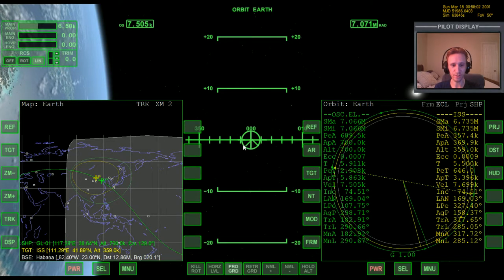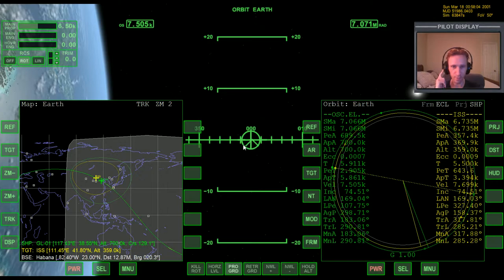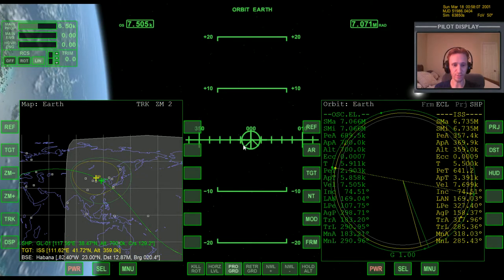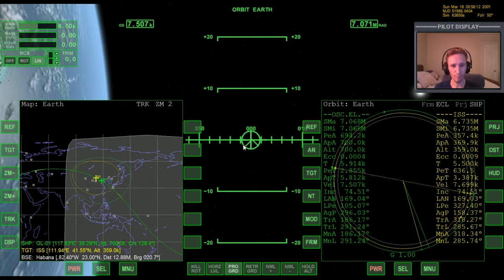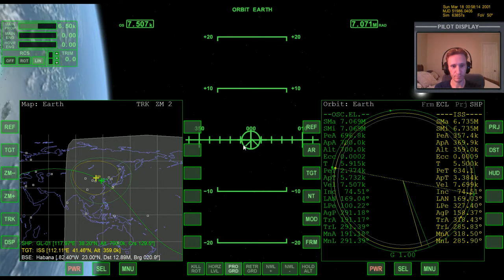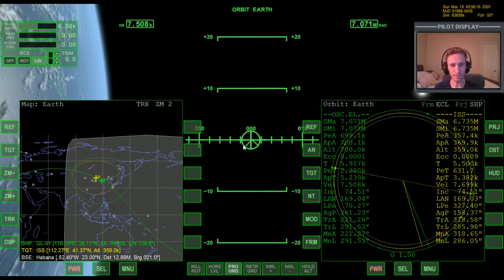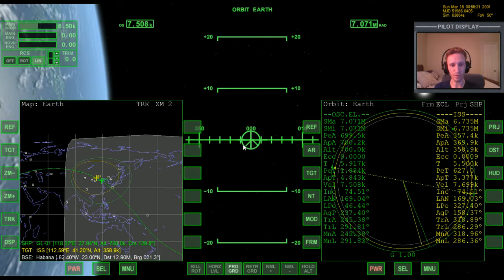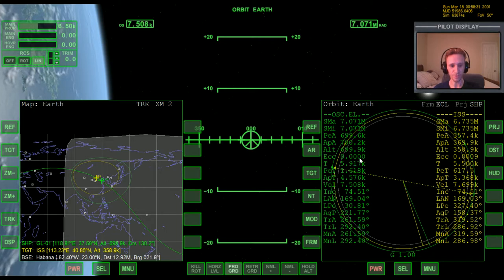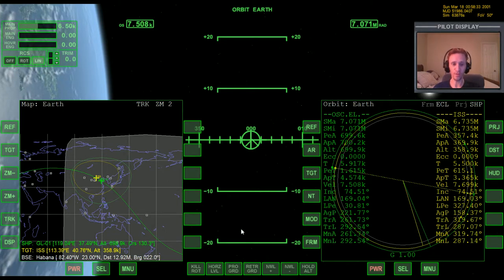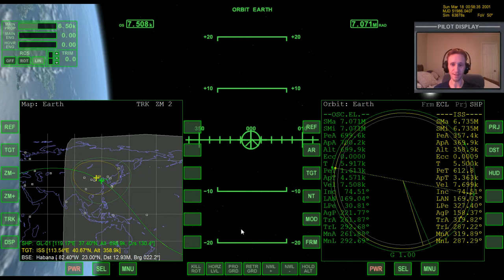Now we'll use linear translation. Rotation. That's rotation. That's not what I want. Translation. That's the one I want. We'll use a little bit of translation to get the last couple of kilometers. And as we get to 699, we'll hold down control and press 6 so that we don't overshoot. And we're pretty good right there. There's a little bit of difference, but never mind. We have our eccentricity down to 0.0000.